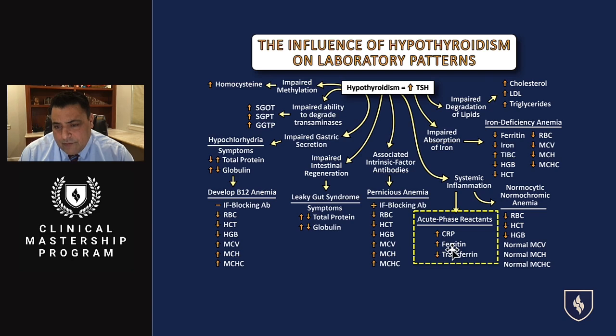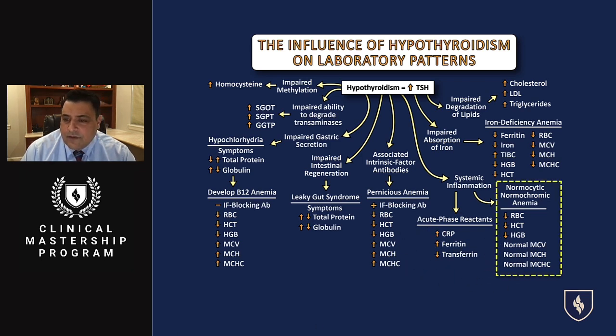when people have hypothyroidism, Hashimoto's. Sometimes thyroid hormones have an anti-inflammatory effect, especially the first 10 days to 2 weeks people take them. Other times it just gives you a clue that there is an inflammatory process, most likely the autoimmunity not being managed. So sometimes you'll see these acute phase reactants elevated. At the same time, you'll see the normocytic normochromic anemia.